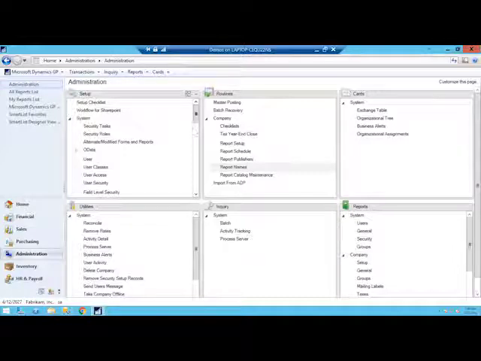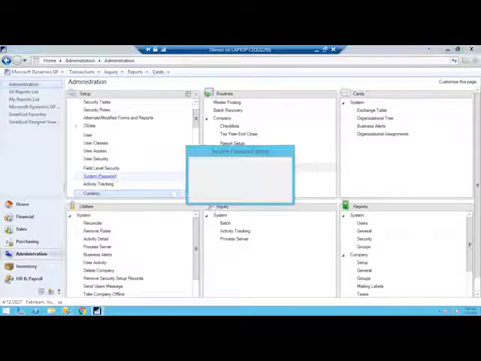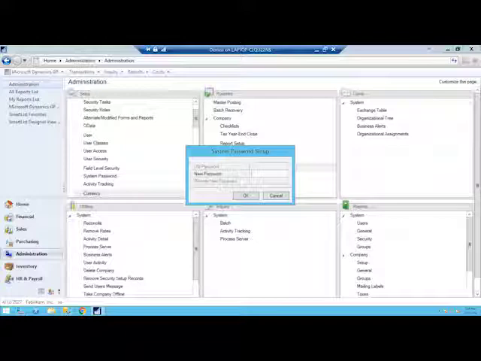System level security is controlled through the use of a password, and only a few users should know that password. To set a system security password, you go to Administration, then Setup, and click on System Password. Here you can enter a new password to protect your system database.